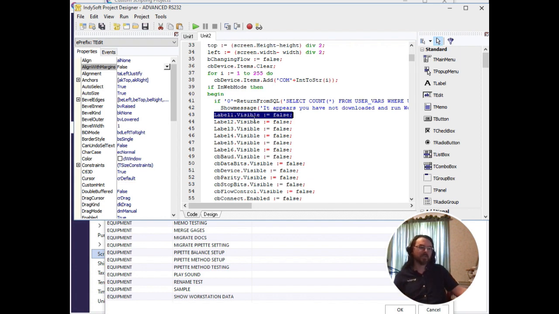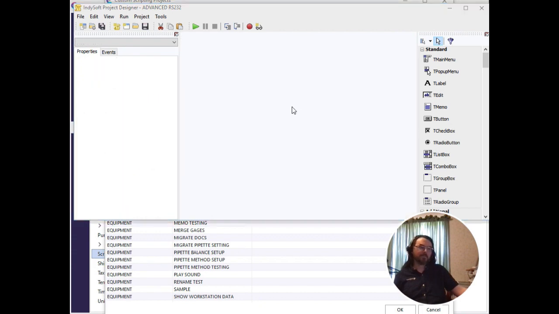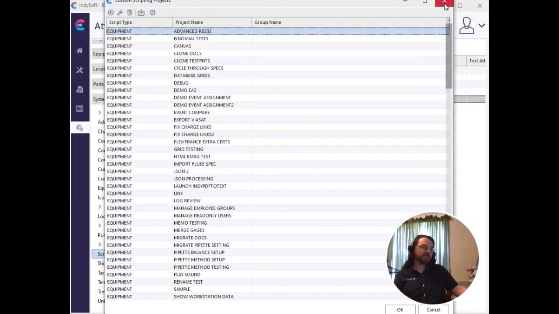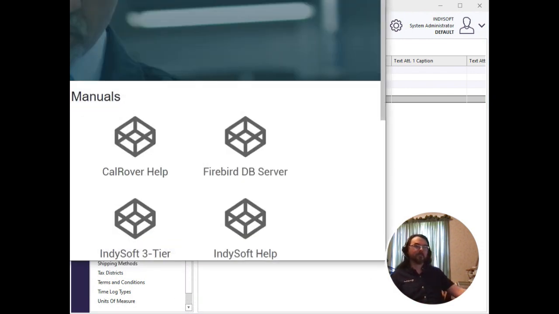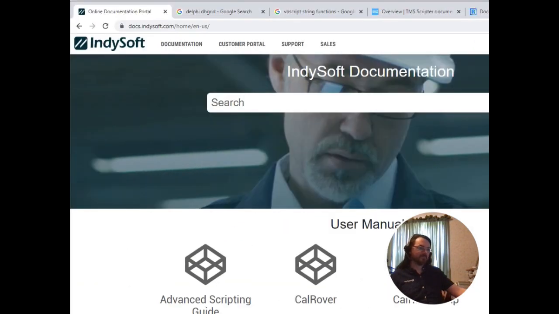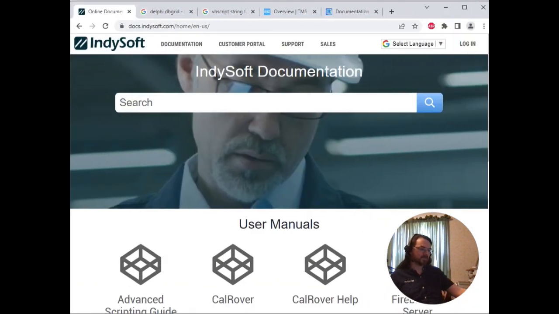There are times where VBScript is useful, but typically I will create a separate unit that has just very small chunks of code for the VBScript. Now, one other thing that's going to pop up is, this is great, this is wonderful, but how do I get information? Because there's a ton of stuff here, and it's not obvious at all how to find stuff. For that, we have all kinds of wonderful resources.